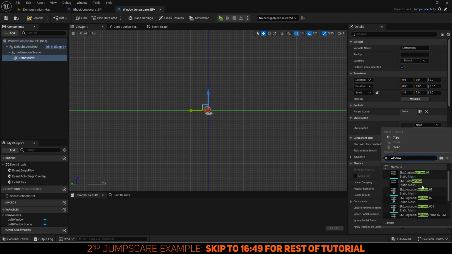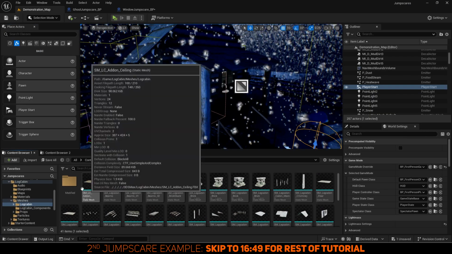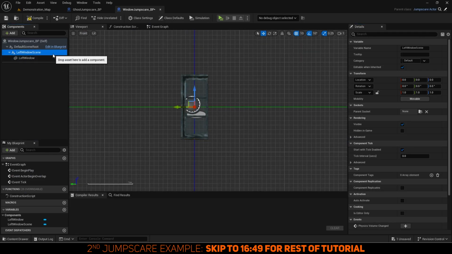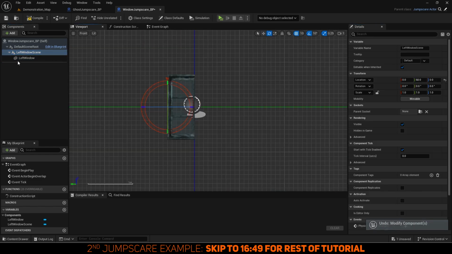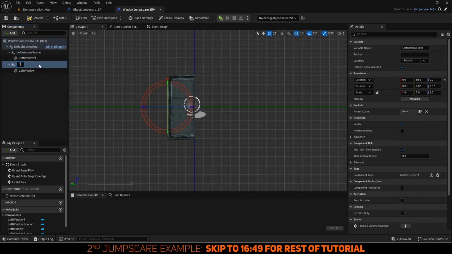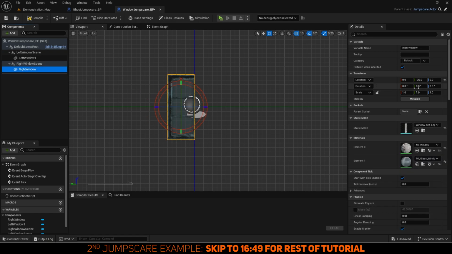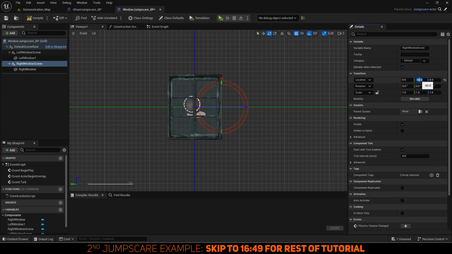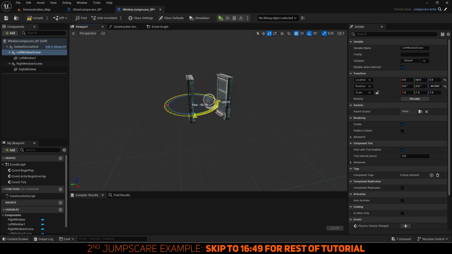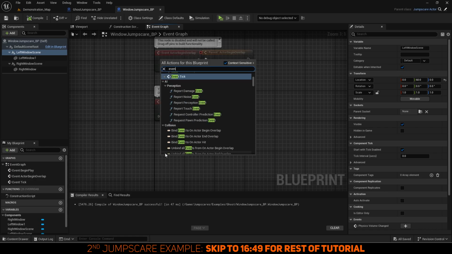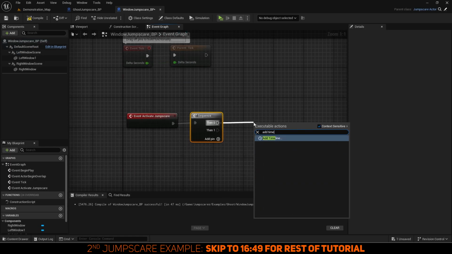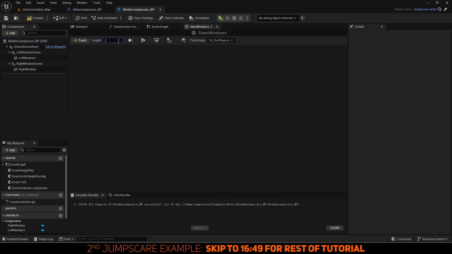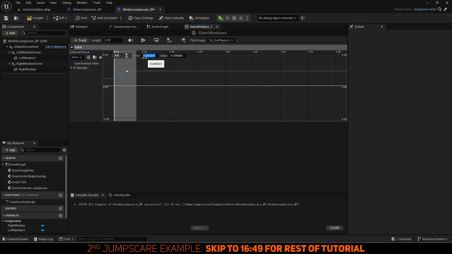I simply set up the two windows with the parent scene so the pivot can be changed to the left and right. Then I use a timeline to rotate them and play the sound effect.